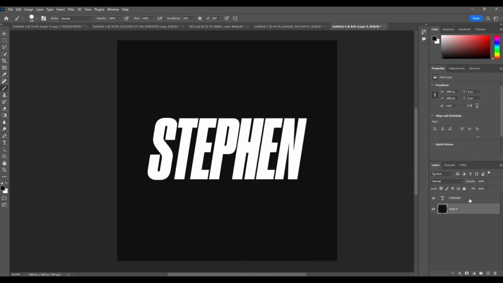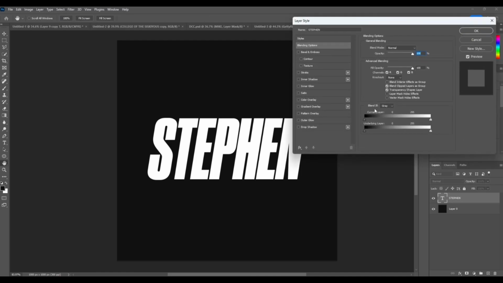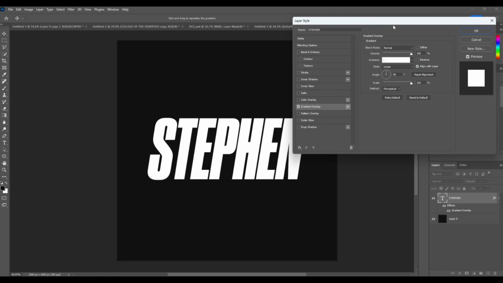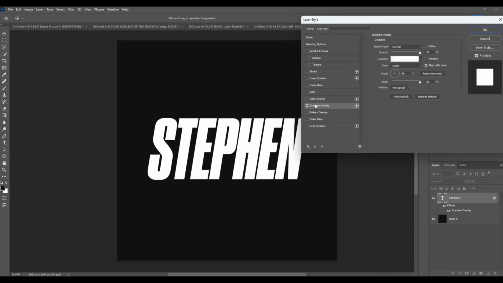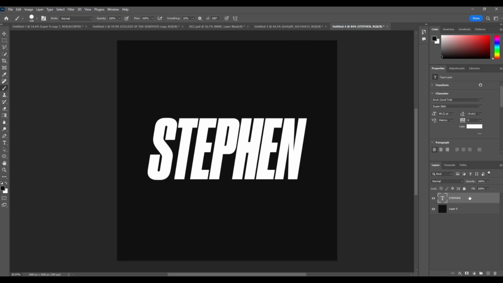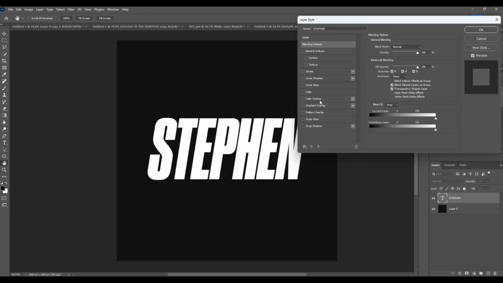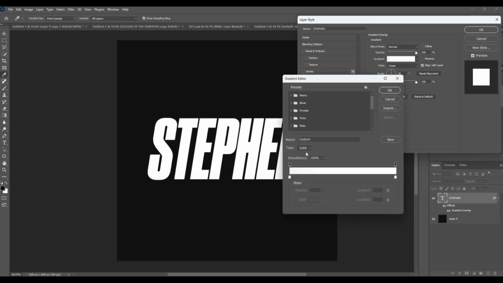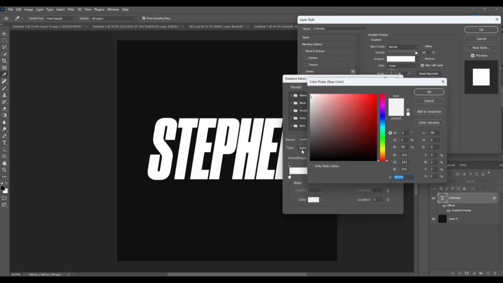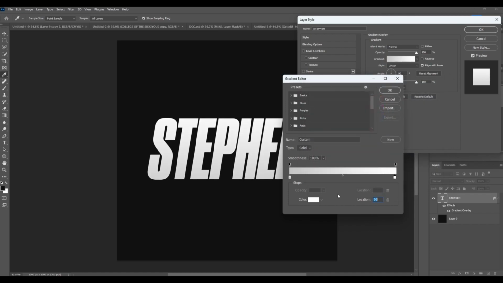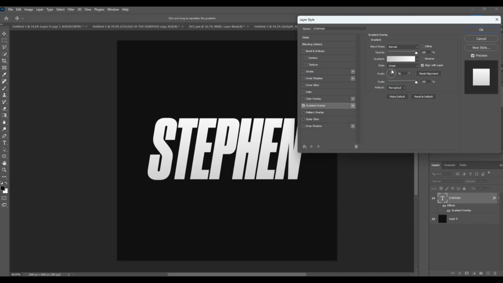Alright guys, for the second effect, it's only gonna have to do with layer styles, and this is just something that a lot of people like to do. I like to do it. Looks pretty good. So you're gonna go ahead and double click on your text right here. You're gonna go to gradient overlay, and you're gonna want to have a gray to white gradient. So right here, I'm gonna click a darker gray right there, and right here we're just gonna have a white. We can actually move the angle a little bit since it's italicized, and have it somewhat like right there.